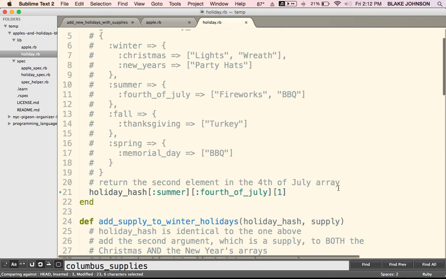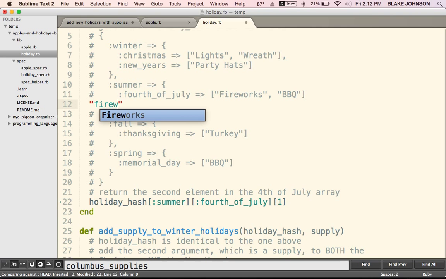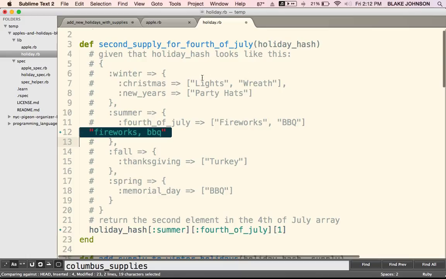It's going to take an array like this, and it's going to put these two things together. So it's going to say fireworks and barbecue. And then it's going to say, how do you want to put these two things together? And what I said is, what I would like you to do is put in a comma and then a space. Nice. That would have saved me like 4 lines of code. And that only works just because I know it will only ever be two things. If it was more than that, it might not work.